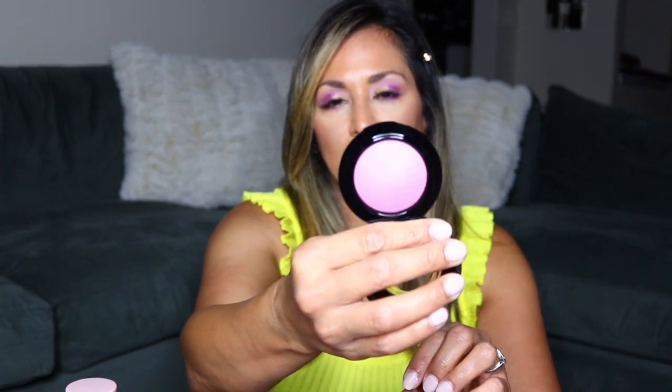It's a beautiful shade. I did purchase 2 of the MAC Mineralized blushes, and one is Bubbles Please, and the other one is Hey Coral Hey. So these are the shades right here. And I'm gonna open these because I'm gonna swatch them for you. But this is Bubbles Please right here. I wanted you to see it without the cover on. These are super pigmented and just super beautiful on the skin. And this one's Hey Coral Hey, and this one's a gorgeous coral shade. I cannot wait to use this. This is Bubbles Please, and that's Hey Coral Hey.